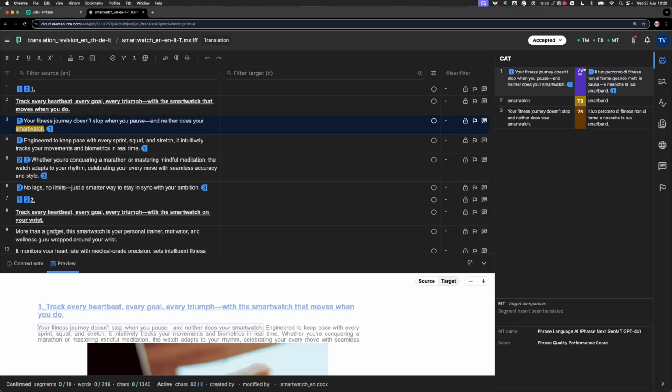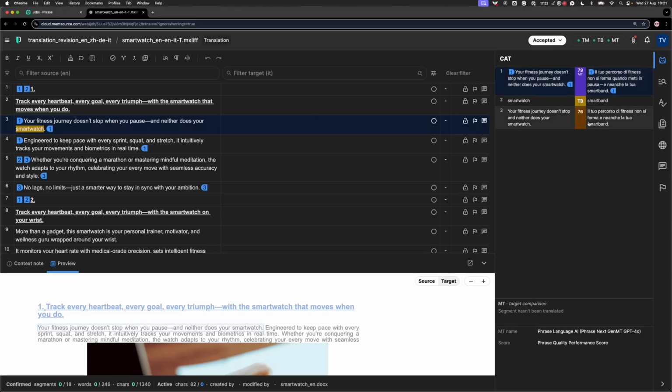You might wonder why you have a score also for the machine translation output, because you usually only see scores for translation memory matches, right? This score here is called QPS, Quality Performance Score. It's a score developed by Phrase. It's a proprietary score, and it is a score that tells you how well this target text translates this source text. The closer to 100, the better the translation, of course. So this usually helps you perhaps understand where to place your focus when translating content.